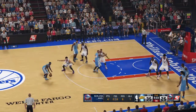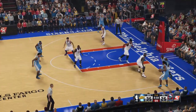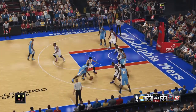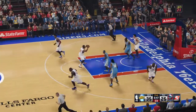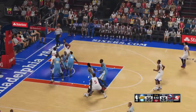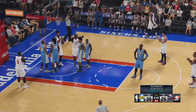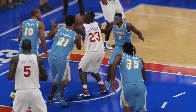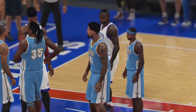Quarter number 2, around 3 minutes gone by. Chandler with a screen for Lawson. Almost, but it rolls out. I tell you, the defense was right there, just waiting, doing a nice job of anticipating that play. Steve, every team needs tough interior defense to be successful. Well, probably the right play defensively. If you can't get the block, send them to the free throw line. Don't give them an easy 2. No easy buckets inside. Force free throws and work to keep them out of the lane next time around.